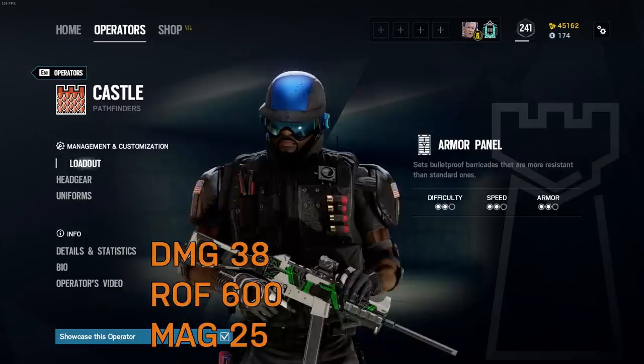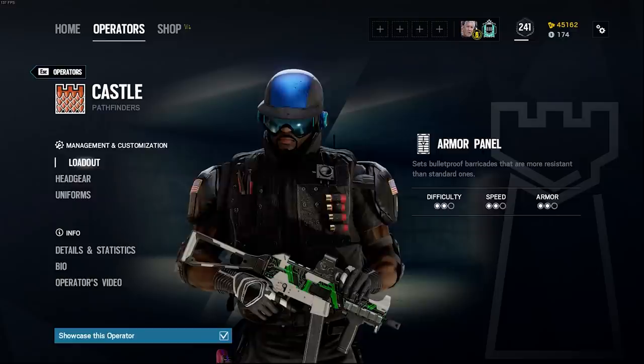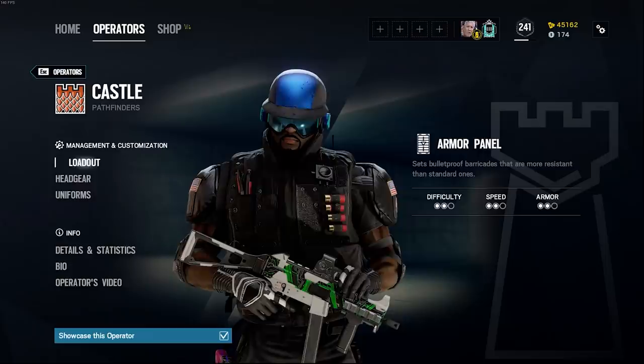Here I have it kitted out the way Foxay uses it. I don't know why he uses it this way, but he drops aces with it, so I'm not gonna take it away from him. This is how I use it, which isn't really saying much. But that skin do be looking kind of fresh though. Actually, he do be looking kind of fresh though.